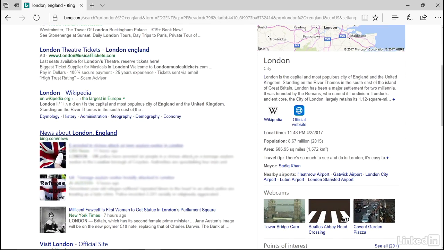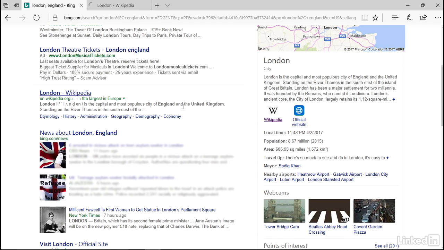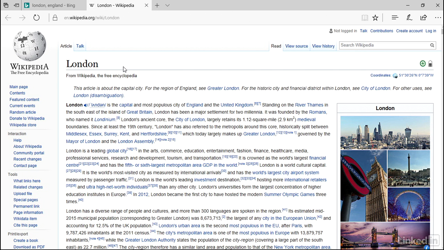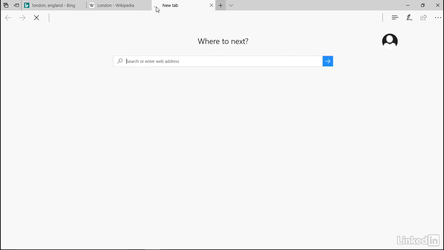Now, instead of just clicking on a link, I could right-click on a link and choose Open in New Tab. Now, up here at the top, I have a separate tab. So I can click on that to go to the page that I just opened, or I can click on this other tab to go back to the page that I had open a moment ago. Another way to create a new tab would be to hit this plus button next to the tabs that I have, and I could just type in the address for another page.